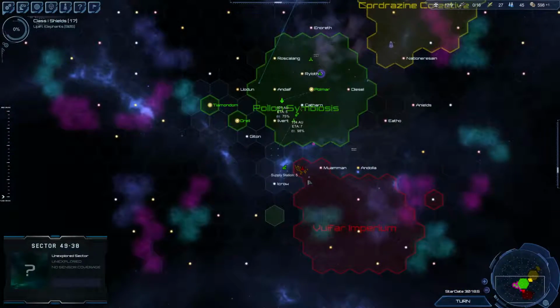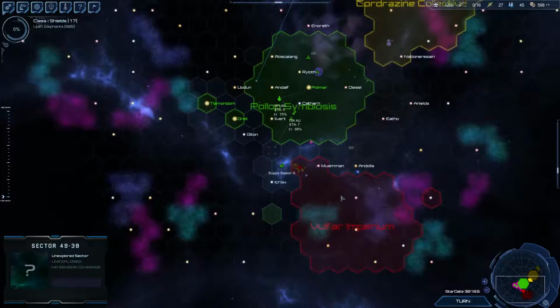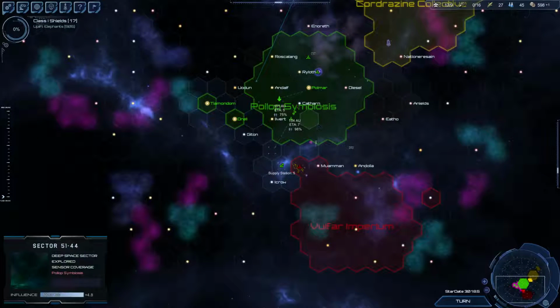We don't really want to let Sporal get bombed for free. We want to block it if possible. After that, it's looking like Vulfar Imperium will be a good target for us for next episode. So hopefully next episode we'll have a good war with the Vulfar as well.